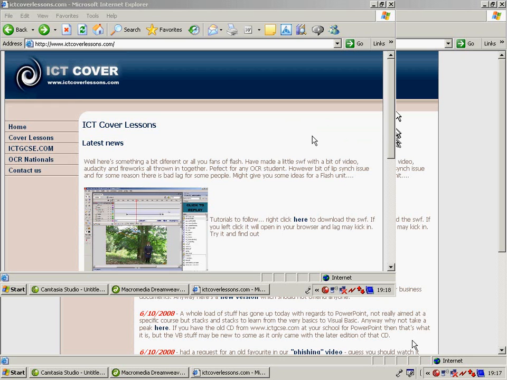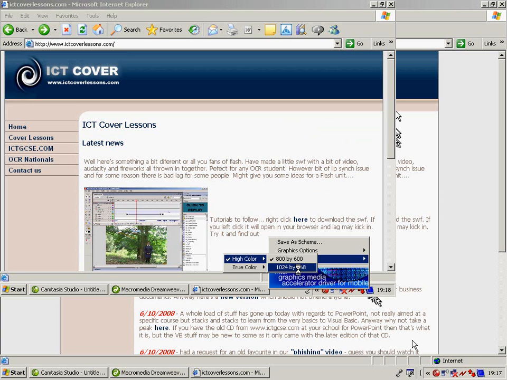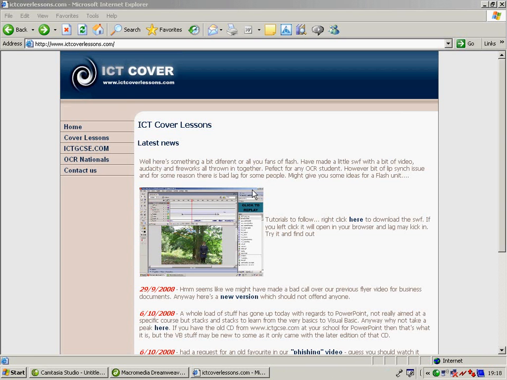I always say play safe, so when I build websites, I tend to make my table 750 rather than 760 pixels wide. Let's put display mode back to 1024 by 768 anyway. So what we're looking at is a website that is from the very left there to the very right of the website 750 pixels wide.